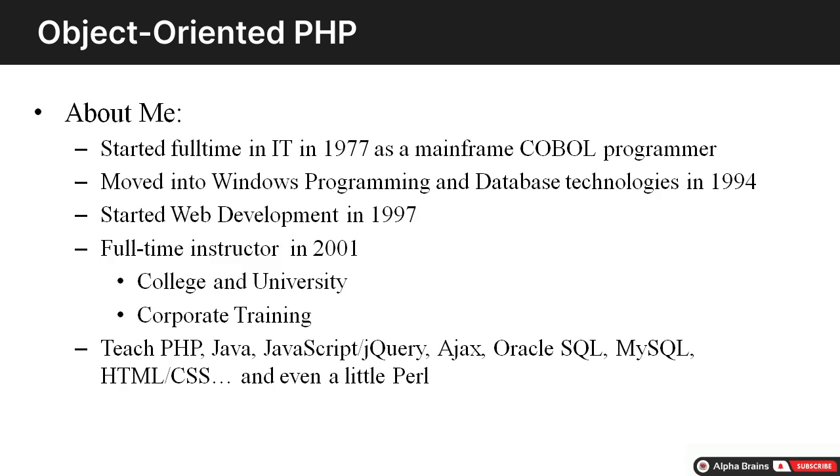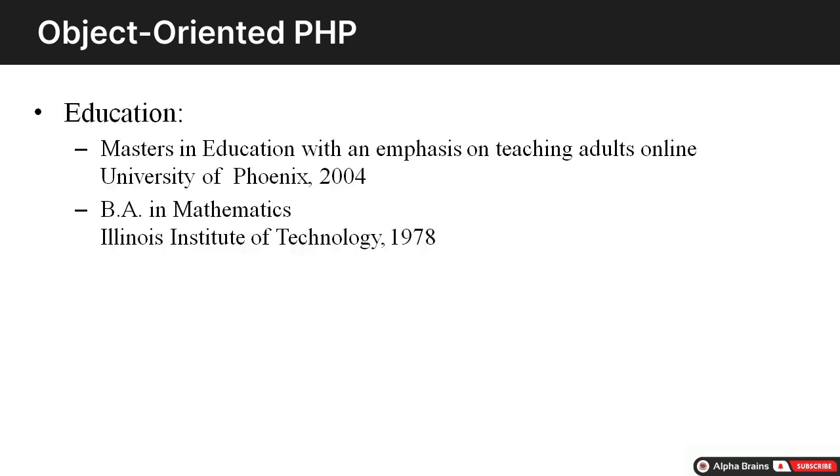The subjects that I teach are PHP, Java, JavaScript with jQuery, Ajax technology, and Oracle SQL, MySQL, and the standard HTML, CSS information, and even just a little bit of Perl from time to time. I have a master's in education with an emphasis on teaching adults in online settings. That's from the University of Phoenix in 2004, and my bachelor's degree is in mathematics from Illinois Institute of Technology in Chicago, all the way back in 1978. But truly, my real education has been on the job and doing teaching. There is no better way to learn than to teach.